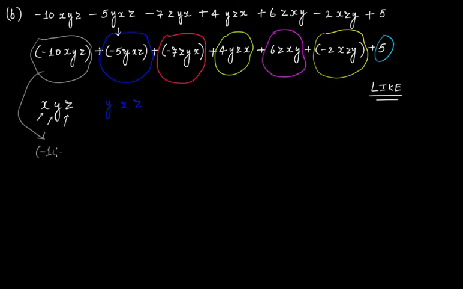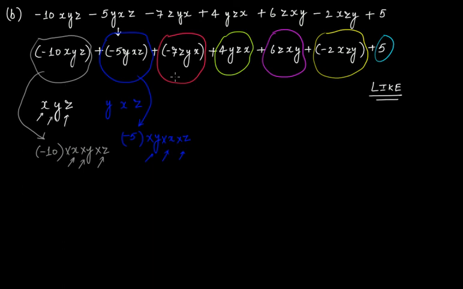written as minus 10 times x times y times z, right? So these are the 3 algebraic factors. What are the 3 algebraic factors? X, y and z. This one can be written as minus 5 times y times x times z. Clearly, ignore this numerical factor, and it has 3 algebraic factors, y, x and z, exactly the same as this one, right? So orders don't matter.